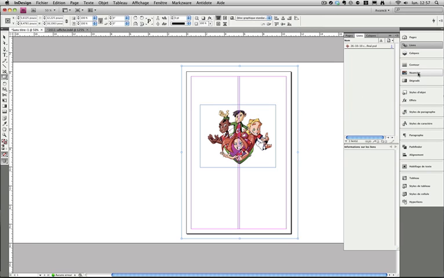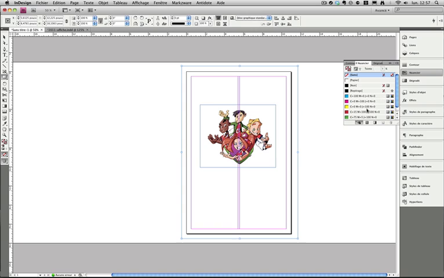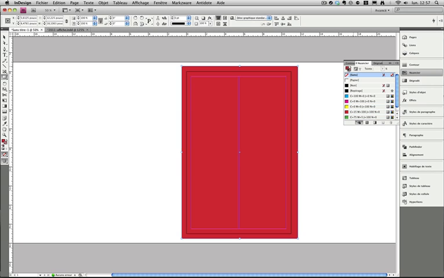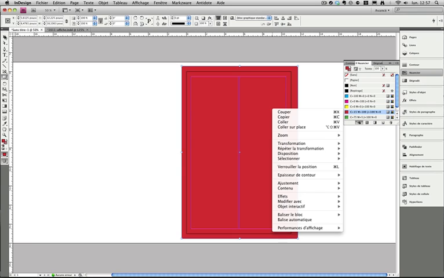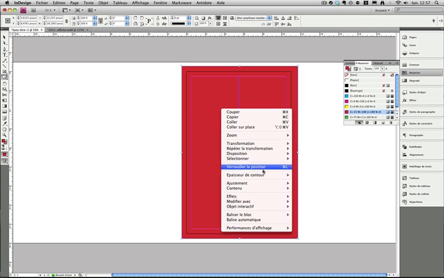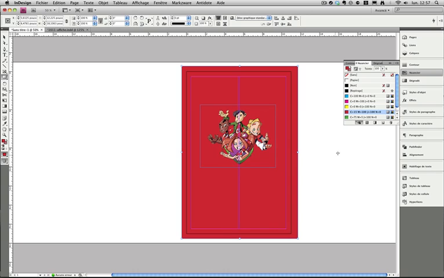Then I go to the color picker and I can select, for example, red, like this. See, the background is red, or it can be green. With the arrow here, I have to put it in the back.